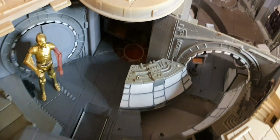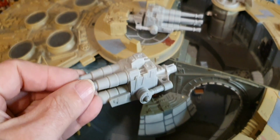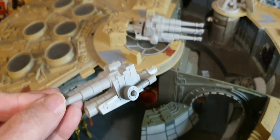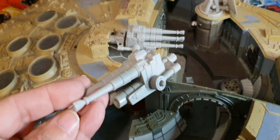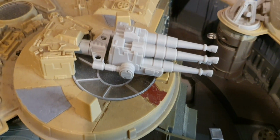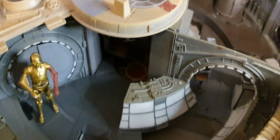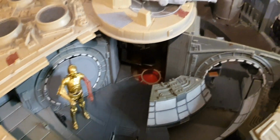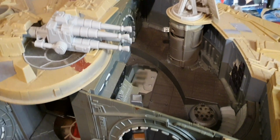Does mean I can never have my bottom cannon on, and this is basically the bottom cannon with R2. Well, that's got that. Now, straight away, if I was a kid, I'd have been over the moon. So straight away, it's a bit hard.